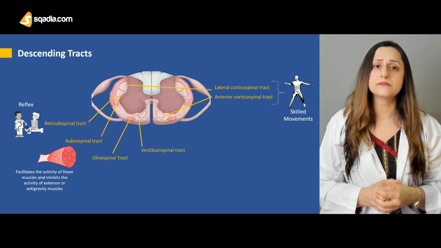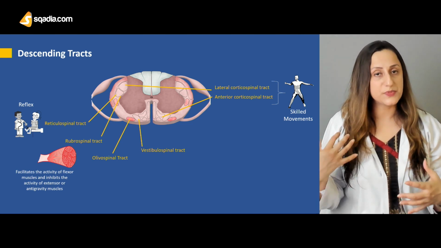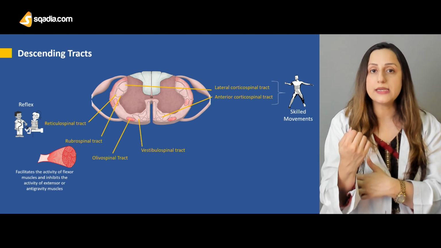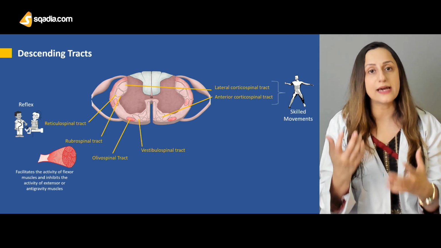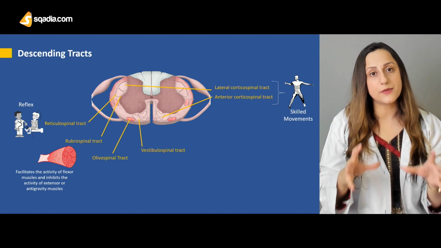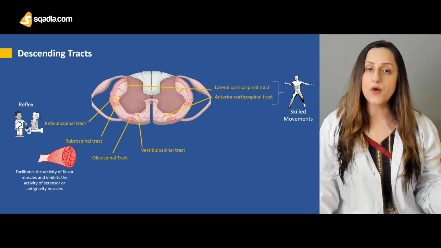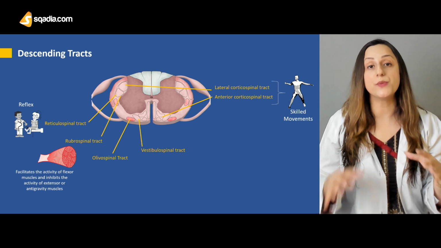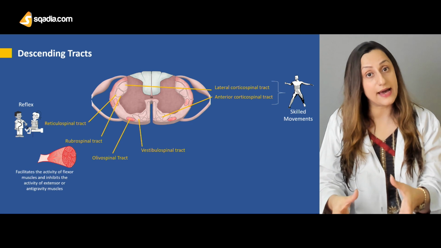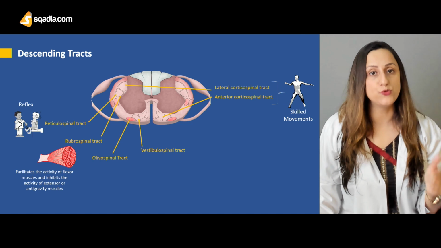For instance, when we flex our arm, there are these particular muscles. For instance, we have the pec major muscle, which is responsible for performing the flexion that is provided at the arm or at the elbow. So these set of muscles are basically supplied through these particular rubrospinal tracts over here. And then obviously at the same time, when we are performing a movement, one set of muscles have to be facilitated, and on the other hand, the extensor muscles have to be inhibited. So this inhibition is provided again by the rubrospinal tracts.